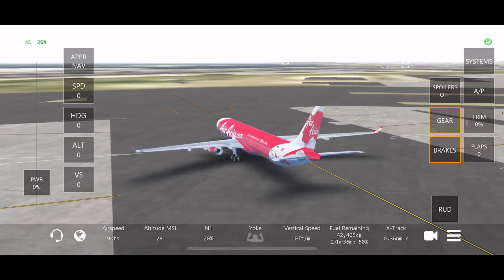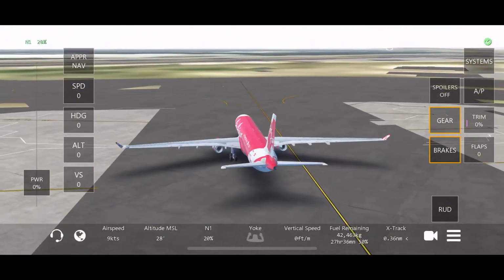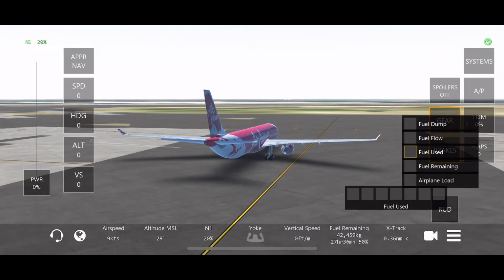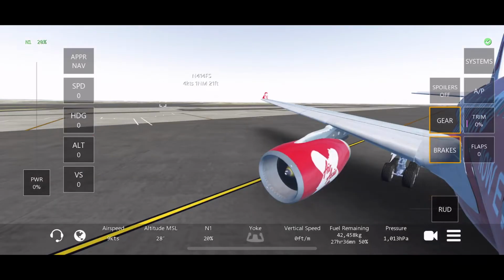So our aircraft is parked there, the Air France, so I think we have to go that side. And let me just show you guys the flex. You guys can see here as well. Left fin, right fin, the engine view.